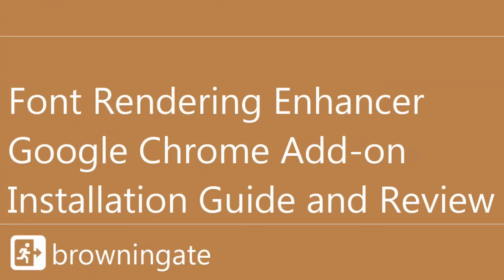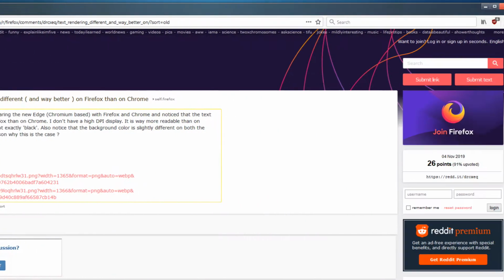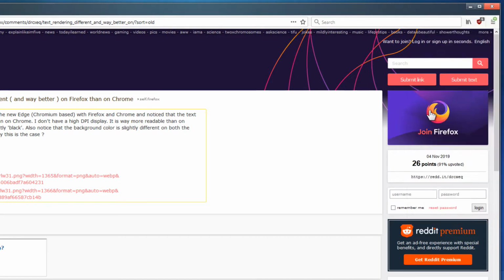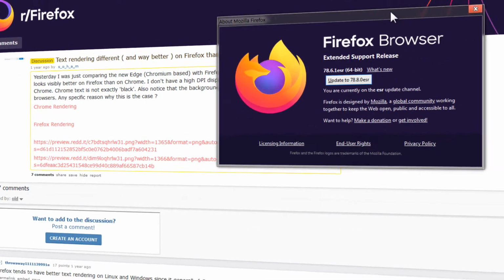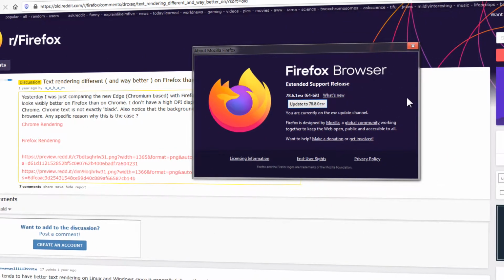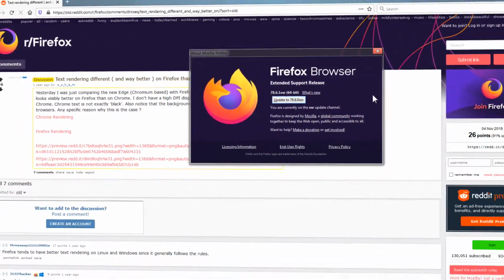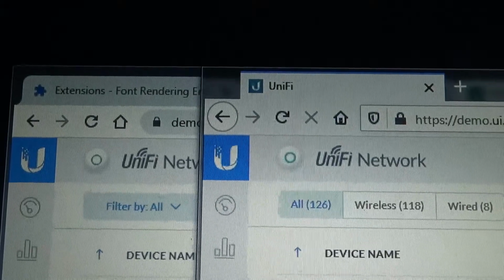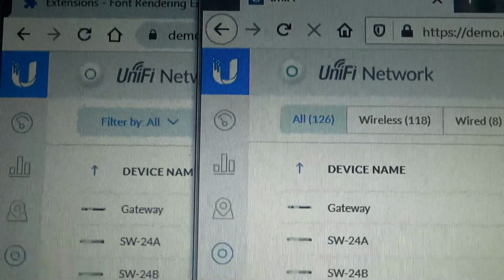I'll pick this up and check this out. While I've been using Firefox Quantum as my main browser for a couple of years now, my day job still utilizes a handful of web-based applications that simply work better in Chrome. Unfortunately, in using those for hours on end, I'm reminded of the main reason why I quit using Chrome in the first place, and that was because of the crummy text rendering.